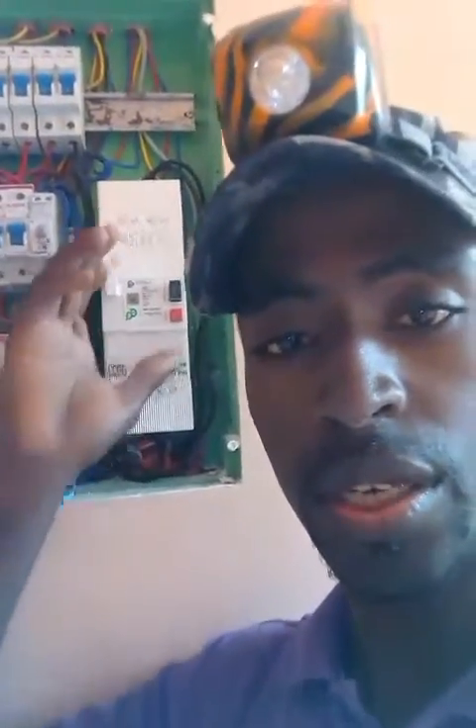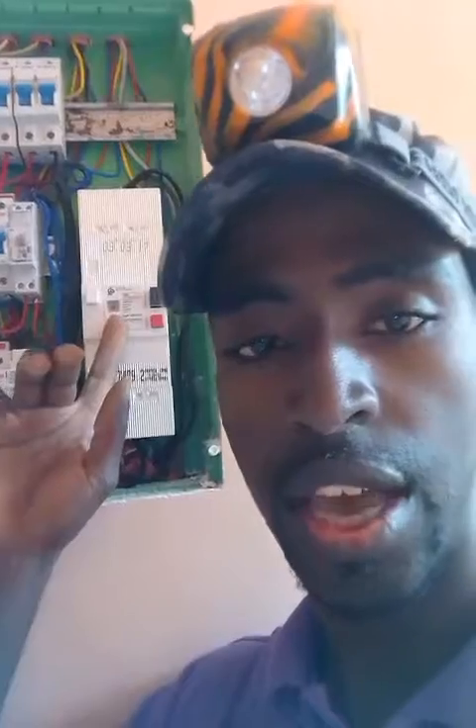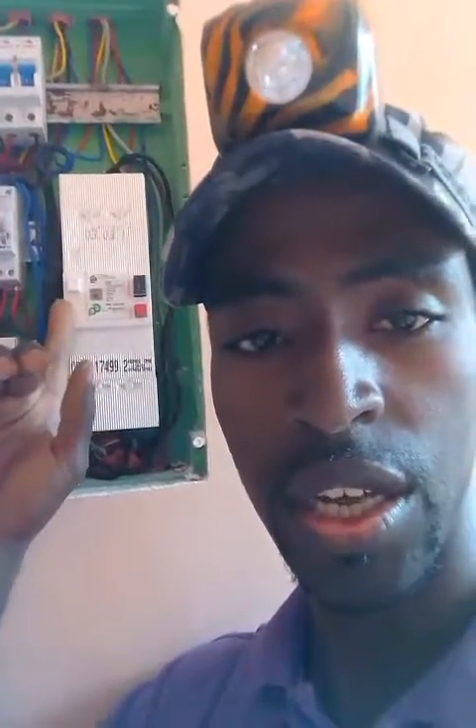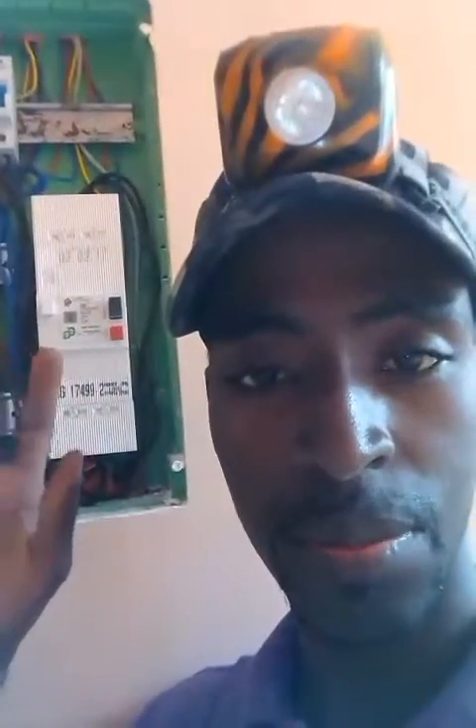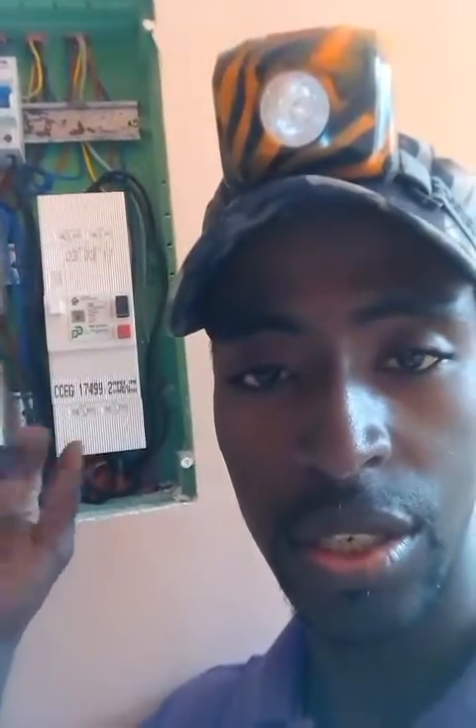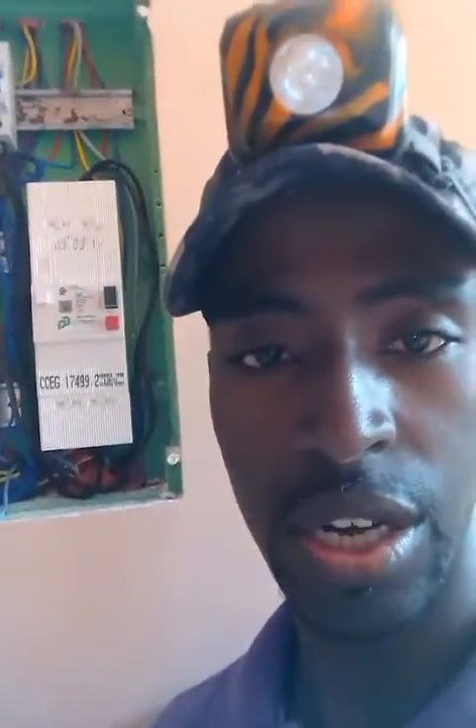It's very big and it has varied amp settings. You can open it with a screwdriver and adjust your amps from 5 to 50 to 30. If you have too many appliances and have a problem with the general circuit breaker shutting down automatically, you can open it and adjust just your amps.